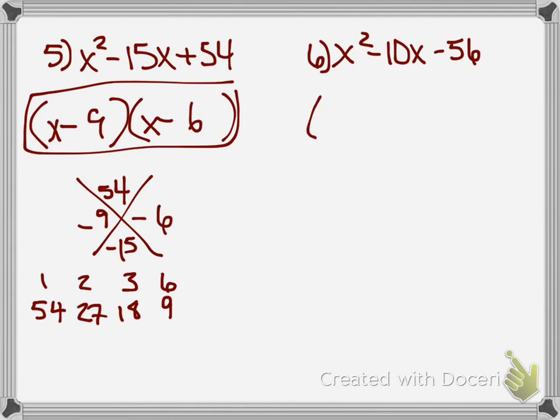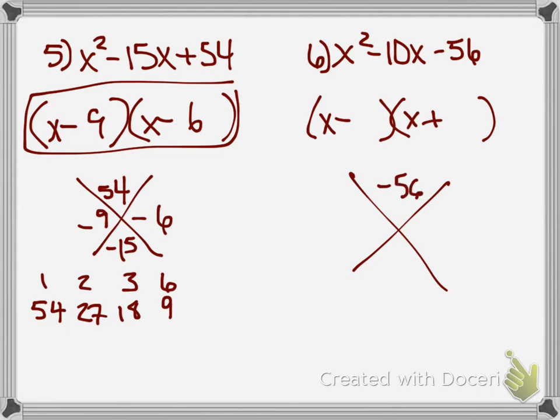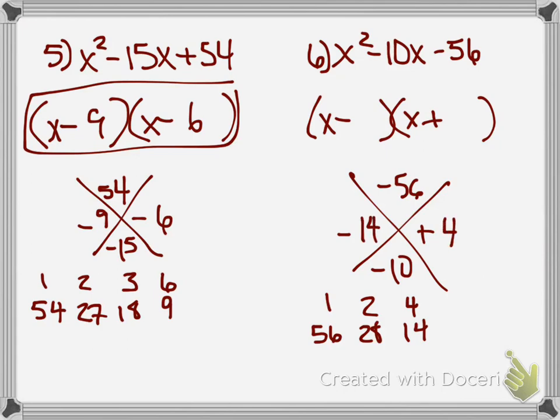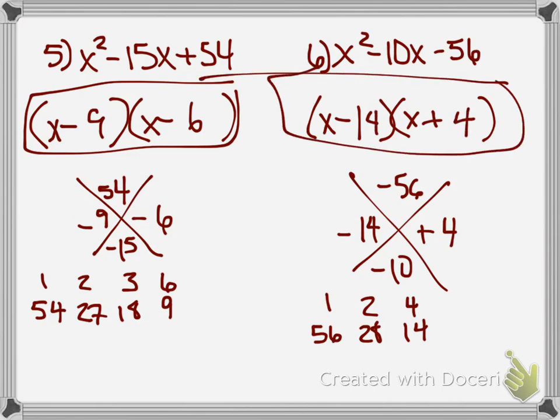Alright, here minus minus is x minus plus. So I'm looking for two numbers that multiply to give me 56 and subtract to give me 10. So divide by 1, you get that. 2, you get 28. 3 does not go into it. 4 goes into it 14 times, and 14 minus 4 is 10. So I can stop there. I mean, technically there's one more, but that's it. So it'd be 14 here, 4 here, and again, you're done.